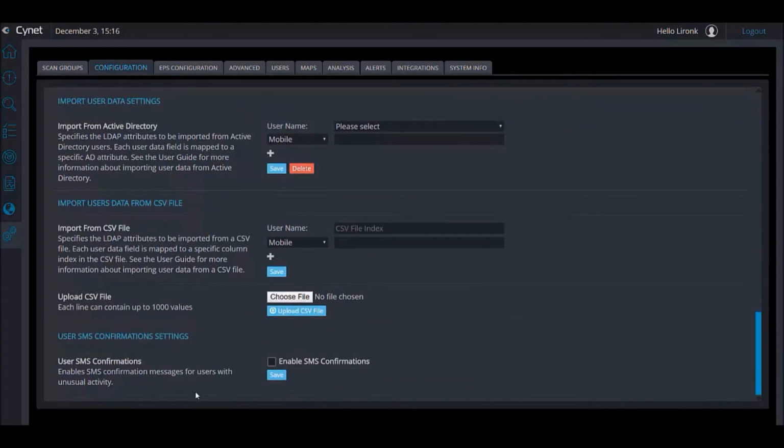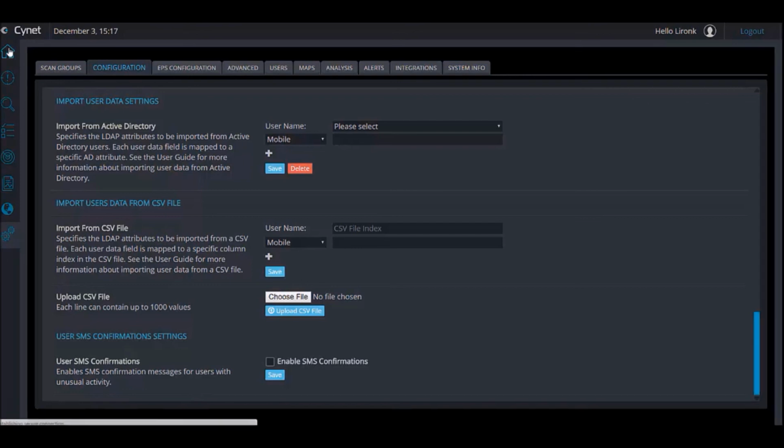Down here, you have the user behavior verification. So once the user anomalies have been triggered, the user can get an SMS text message asking if he is the one currently active on a specific asset or with a specific application. And then you, the one responsible for security, will be able to understand very fast if this is something that needs to be alerted or not. This allows you, the security team, to know immediately if this is a case of credential theft or a legit activity. So that's it for now.